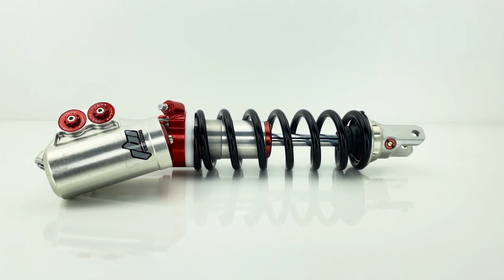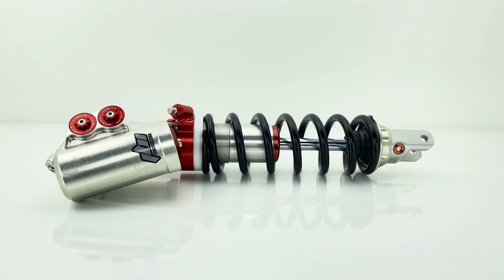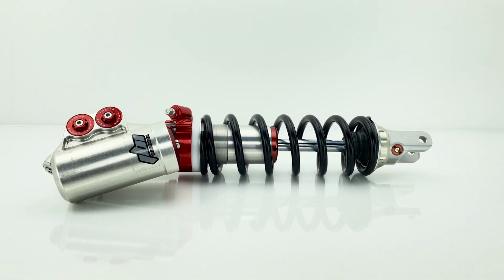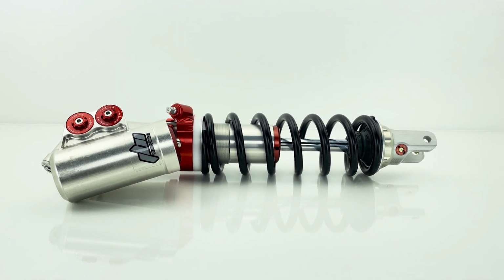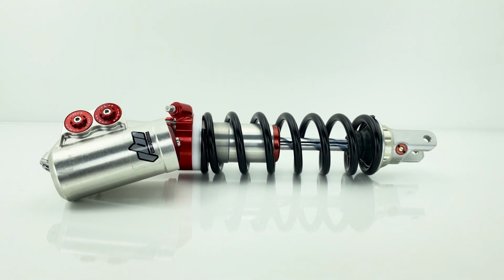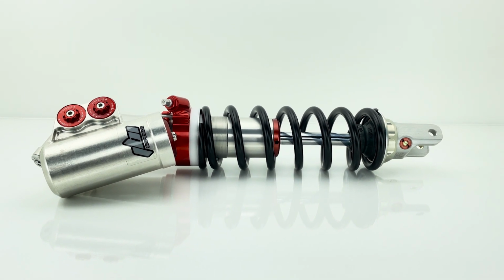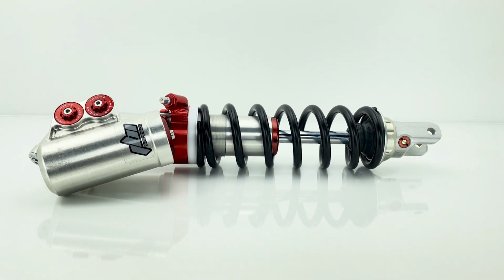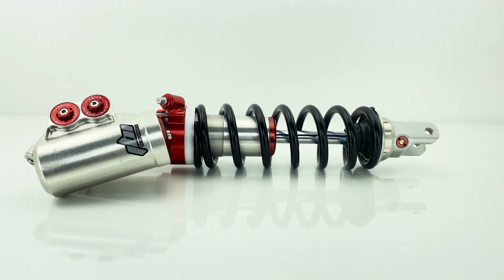This is JB. Today we finished a shock revalve on a 2023 WP XACT Pro Shock. This shock is being mounted to a 2023 KTM 300XC. However, the rider is going to be doing strictly motocross instead of off-road, which the XC model is more suited towards.